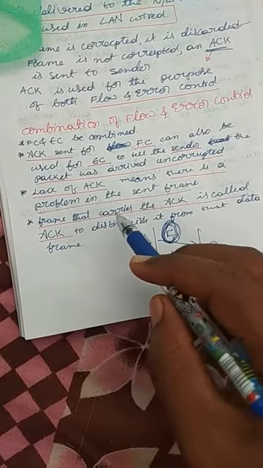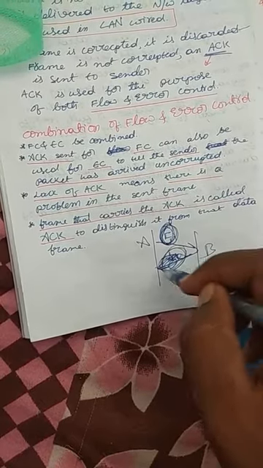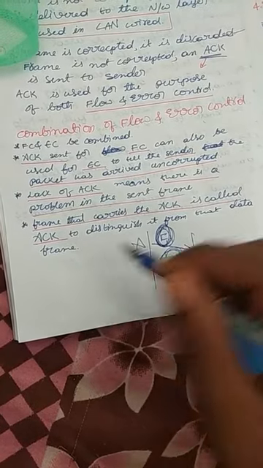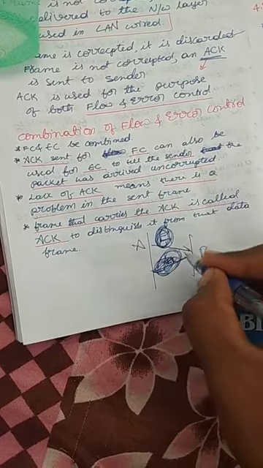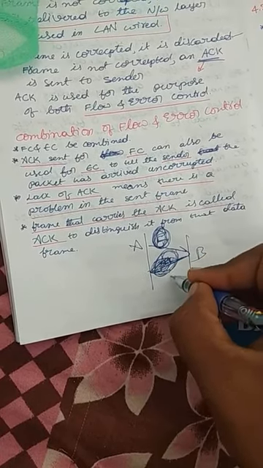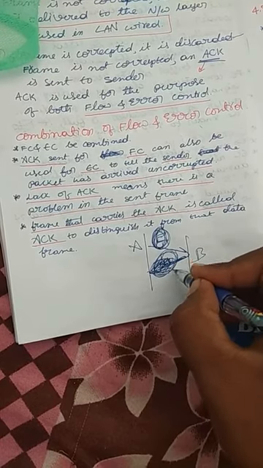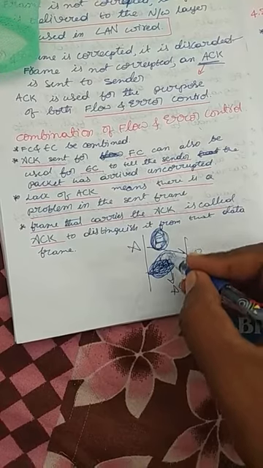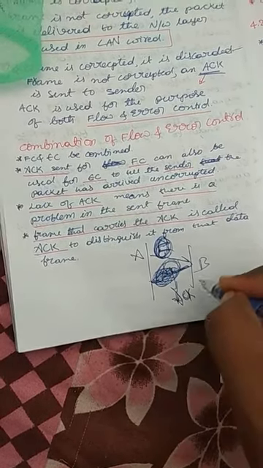The frame that carries the acknowledgement is called the acknowledgement. This is distinguished from the data frame. Data frames we send as frames, but the acknowledgement is combined with this frame and will be marked as ACK to differentiate between the frame and the acknowledgement frame.